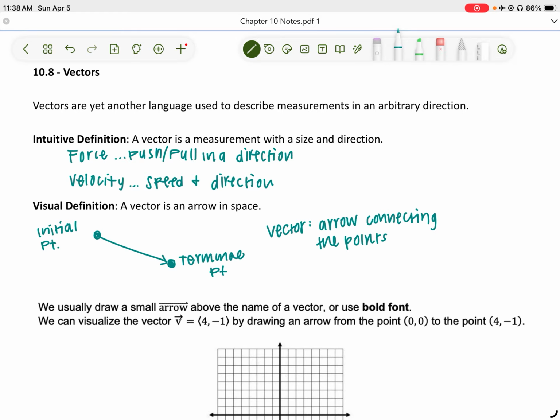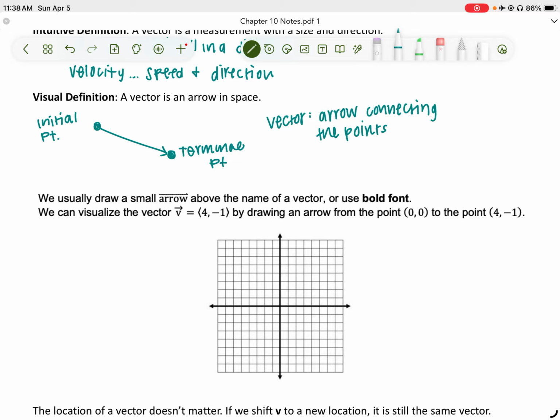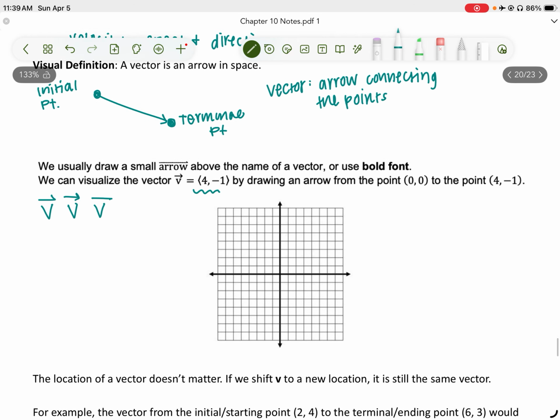There are a couple of ways to write a vector in terms of notation. A lot of times we use an arrow above the name of it, or we use bold font. Sometimes it's really hard when it's handwritten, so here are a billion different ways you might see it. It might be a weird half arrow, a full arrow, or just a line. Those are all different ways to write a vector. The notation, however, is going to have these angle brackets. Keep that in mind, where parentheses are obviously coordinates, and that is different.